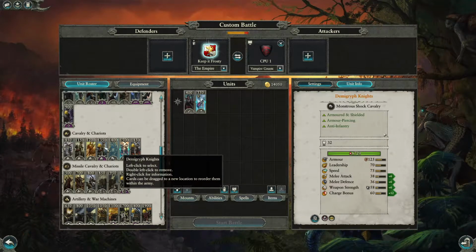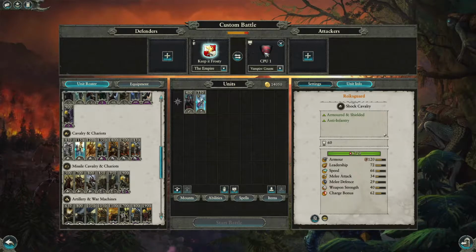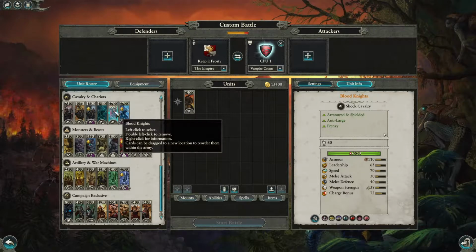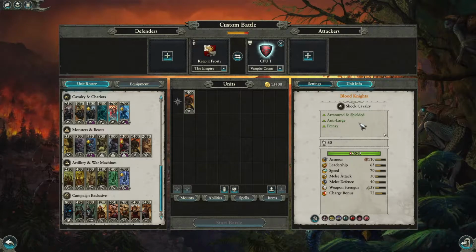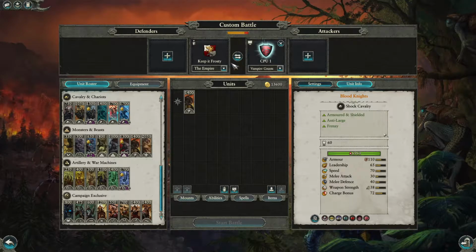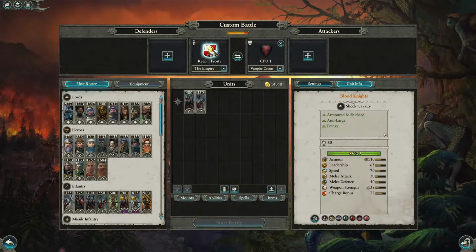So there's no point in trying to counter a Reichsguard with, say, a Blood Knight, because a Blood Knight is anti-large. A Reichsguard is going to lose that battle all the time, because it's not anti-large, it's anti-infantry. Anti-large is horses from above, so the Blood Knight's job is to kill other cavalry plus monsters, okay? And it's the same all the way down, like dwarfs, okay?